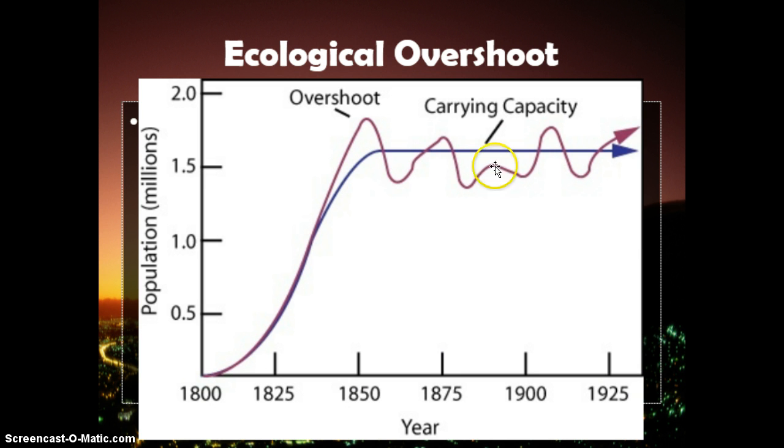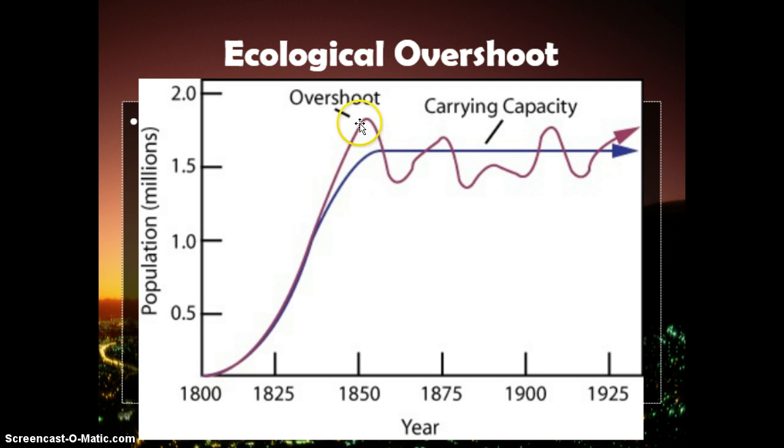Don't want you to worry about the years, but say this is a deer population. What might happen is that the population might grow past the carrying capacity. If it's doing really well, it starts using up all the resources, and now they've eaten all the young trees and things like that, and they run out of food. So that's called an ecological overshoot. It's when the population goes beyond the resources that the ecosystem can support.